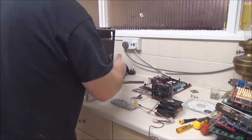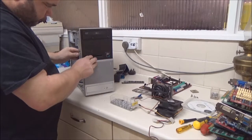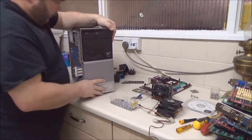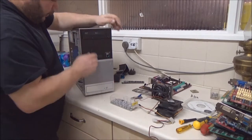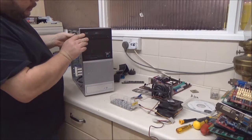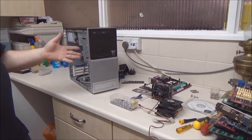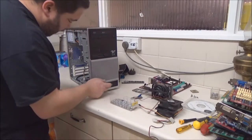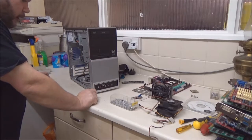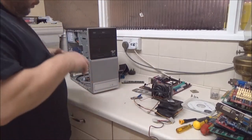Go ahead and reattach the front panel. The top bit didn't go in properly — there, I think it has now. I could go all out and put a card reader on it, but the card reader will never get used on this machine, so I'm not going to bother. I'm just going to plug in USB ports, but I think I've only got one USB header on the board, so only two of the front USB ports are going to work. That doesn't matter though.